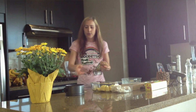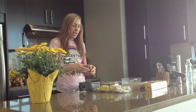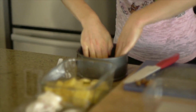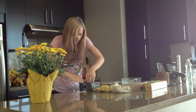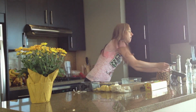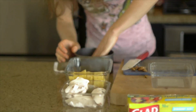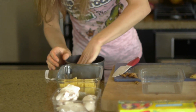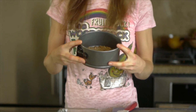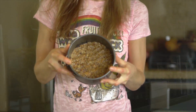So now we're just going to press it into the cake dish. And if it gets sticky, you can just get your hands wet a little bit, and then you can press it down nicely. Okay, so now you've got your crust in there, and it should look like that, or something similar.